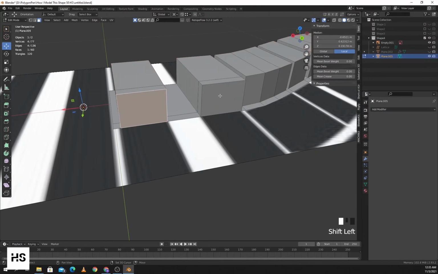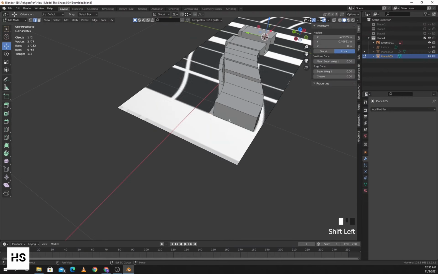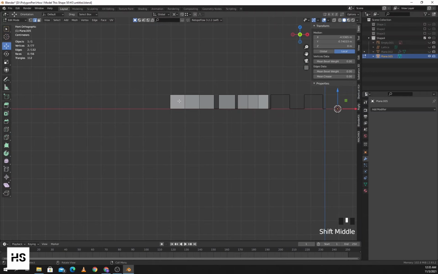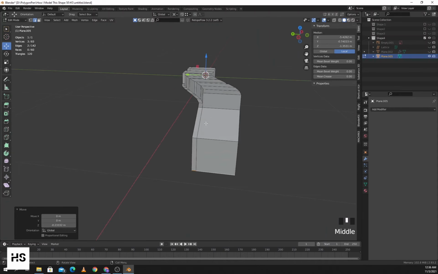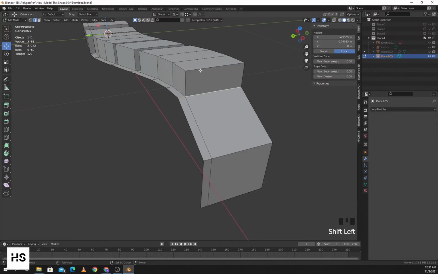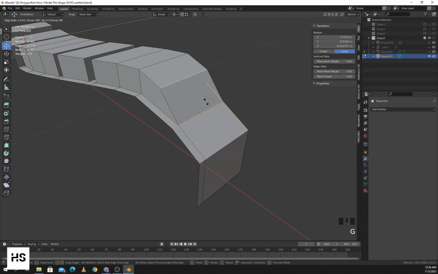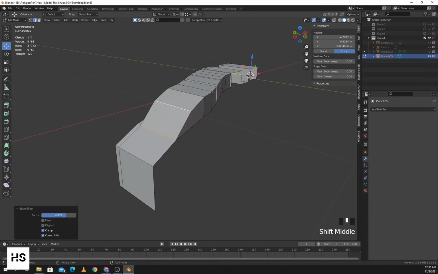I will delete these faces. I will select this edge, press E and extrude, something like that. Again press E and move downward. I will select these edges, press G 2 times and slide a little bit. Something like that will be okay.